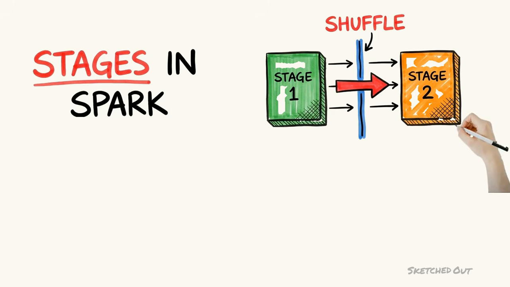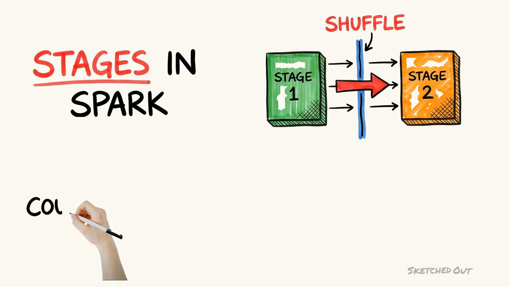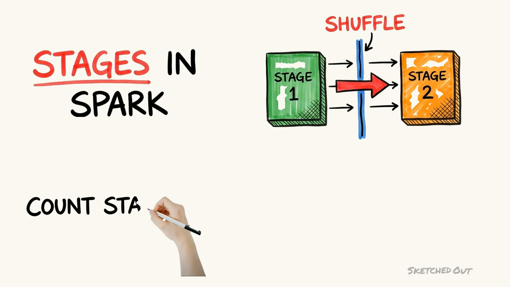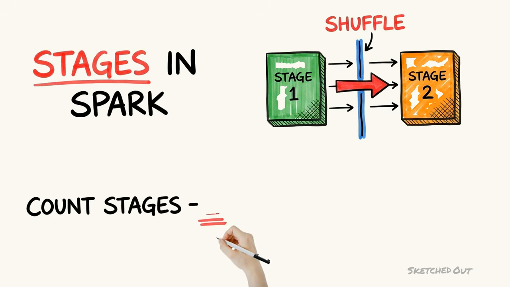Image: a chain of operations with a vertical line drawn where data must move, labeled Stage 1 on the left, Shuffle on the line, Stage 2 on the right, which gives you a useful habit. Open your job, count the stages, subtract 1, and you know how many times your dataset was written to disk and dragged across the network. If a job you expected to be simple has 7 stages, you know what to go looking for.